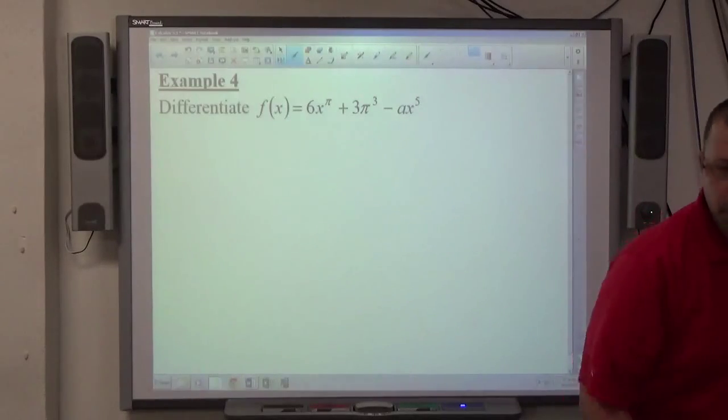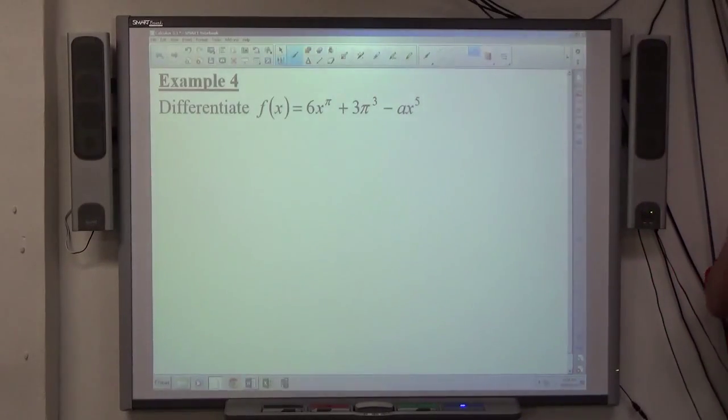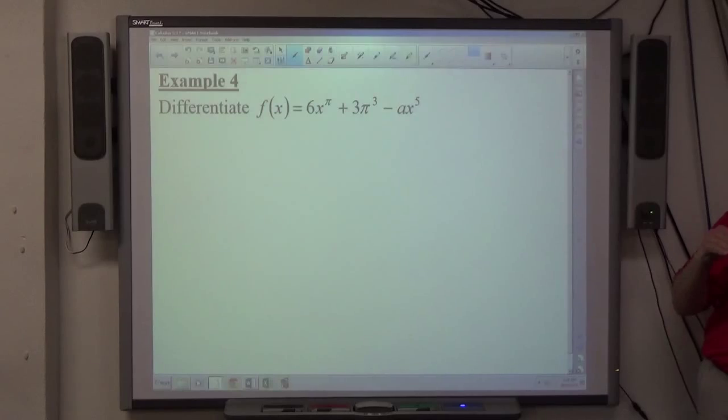Okay, example 4 from 3.3, and it's been noted that the homework assignment for 3.3 day 1 and 3.3 day 2 are the same assignment. So I'm going to make 3.3 day 2 due on Wednesday. And those of you who aren't going to be here Wednesday, hopefully you'll be here part of the day Thursday. In fact, I think you'll get back before school's over Thursday. You should bring it to me Thursday, that'd be fine.